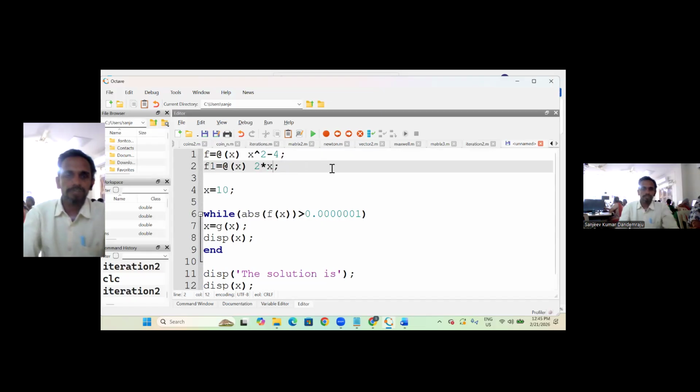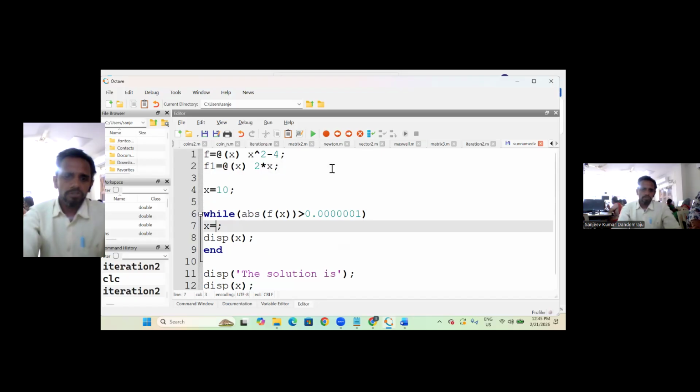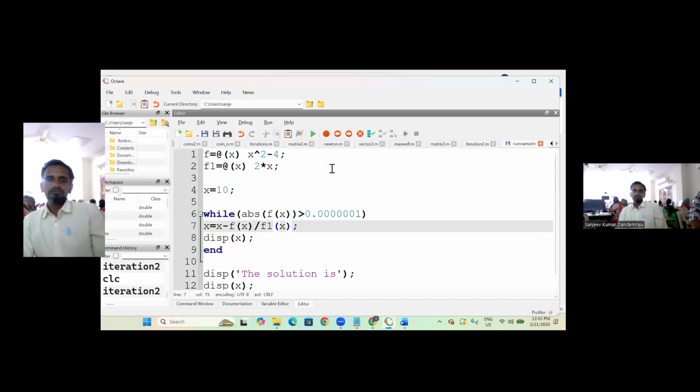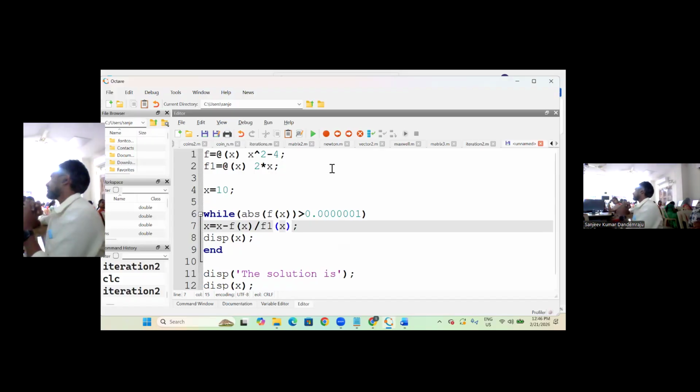F1 is 2x. And my x is equal to x minus f of x by f dash x. So instead of f dash x, I'm using f1 because the dash has a different meaning.